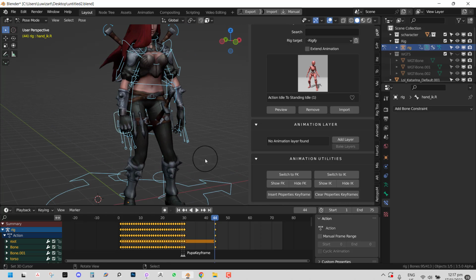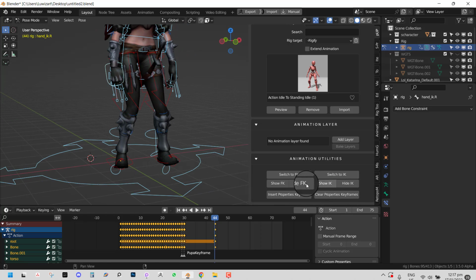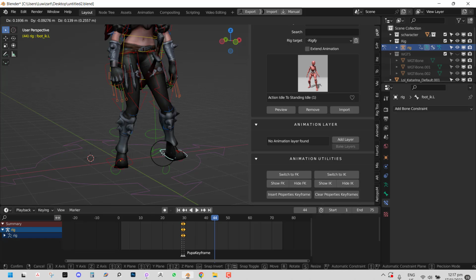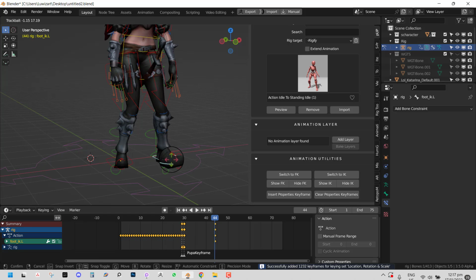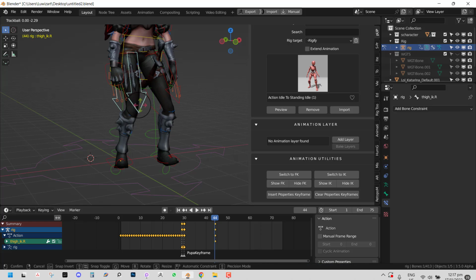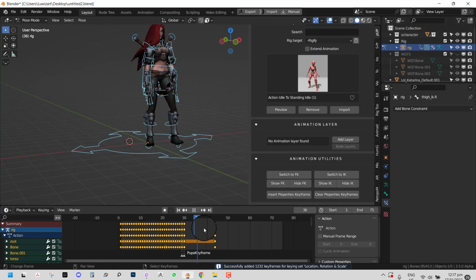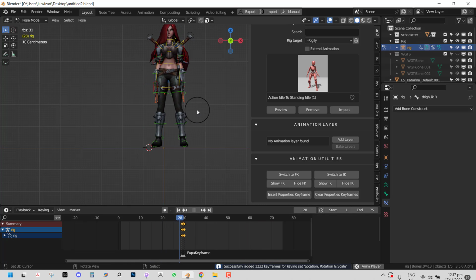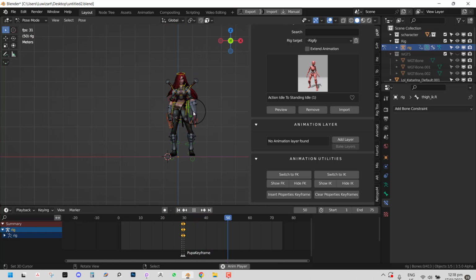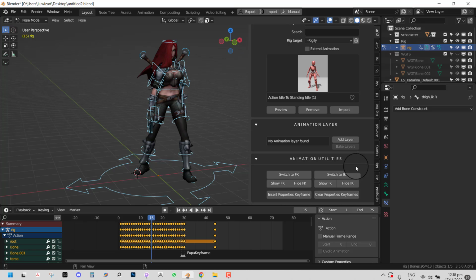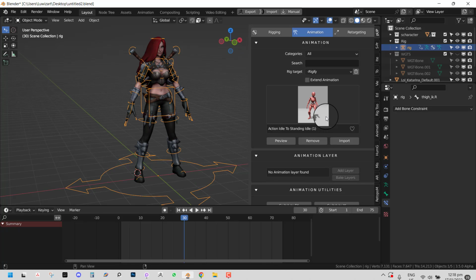So it gives you a lot of artistic freedom. And if you're not seeing your IK rig, you can always click on show IK rig. It gives you a lot of artistic freedom to not be limited by one workflow, which is something I wanted to create and use for my own personal use. So that's one great advantage of having an advanced rig that can switch between the two, and you can animate that process. But yeah, that's the base workflow of how the system works.